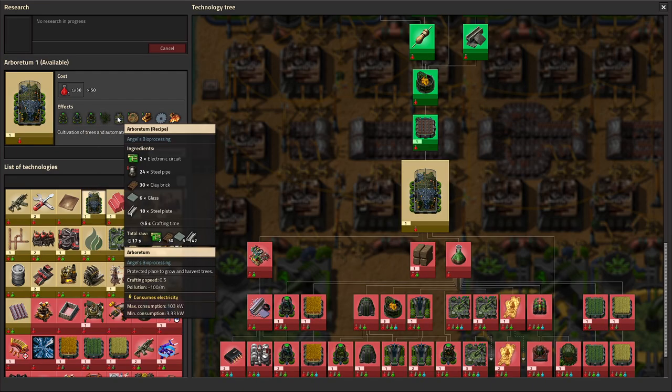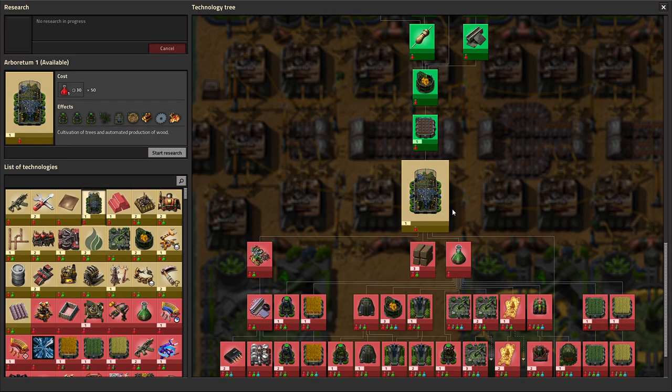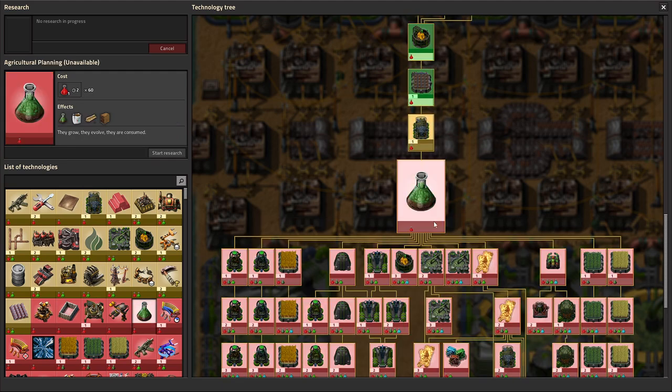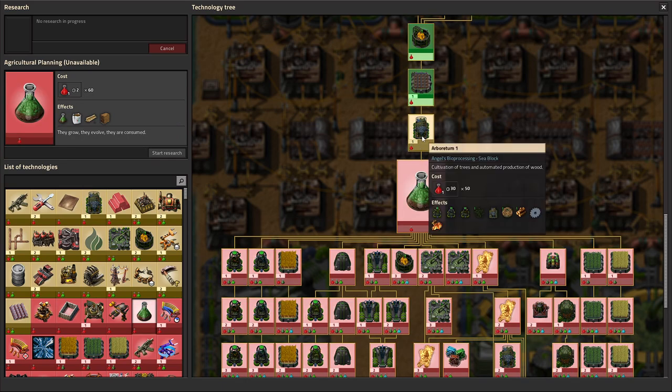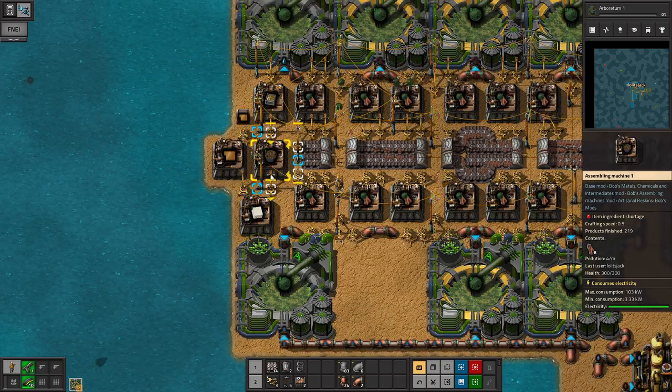Arboretums? For me? We don't have anything. We're not going to work. We're skipping that electricity. We're going straight to this boy. We want to get to the farming. We want to get to them beans.